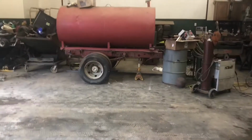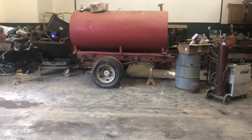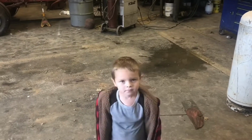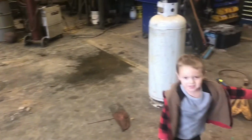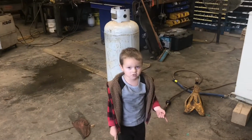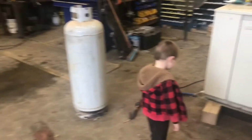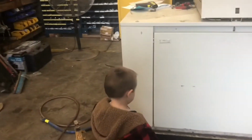Then we're gonna get that big red tank out of here, as Daddy don't have time to work on it. Then we're gonna get rid of the scrap metal, and you're gonna sweep the floors. Dad, are we getting this thing up the driveway first? Did you hear me? You gotta sweep the floors after we're done. Yes. All right, let's go get dressed, head to town, and we'll finish this up tomorrow, all right?